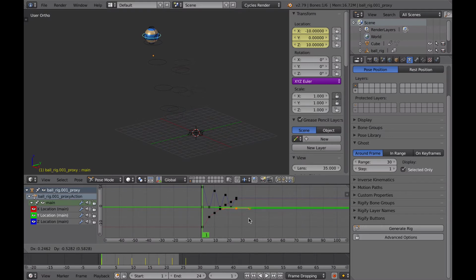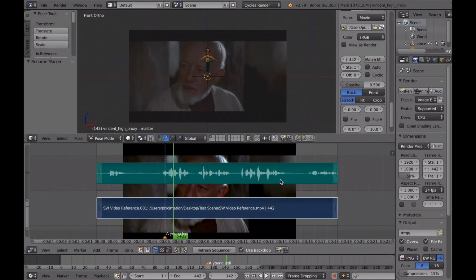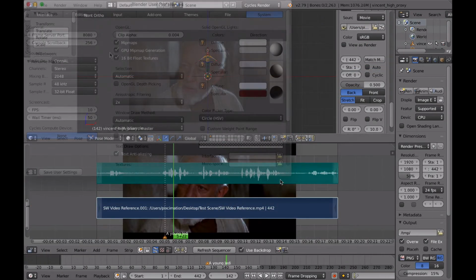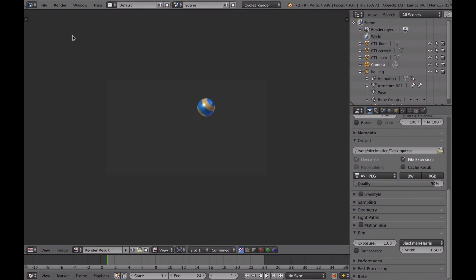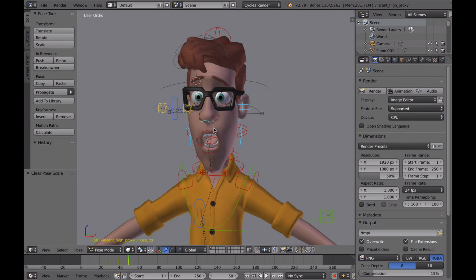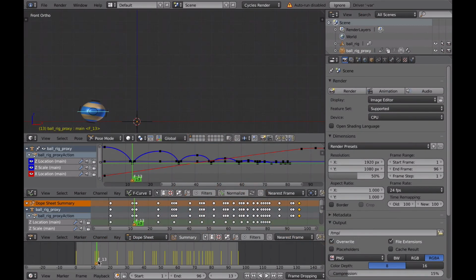After that, we'll discuss some additional tools and resources available in Blender to enhance and adjust your animations. We'll go through the process for getting audio and video into your scene to use as reference. Finally, we're going to look at ways to quickly render a shot to check your animation performance so you can bring it to a finished, polished state. When you're done with this course, you should have a much deeper understanding of Blender and be comfortable using the animation tools. With that, let's get started reviewing Blender's animation tools.